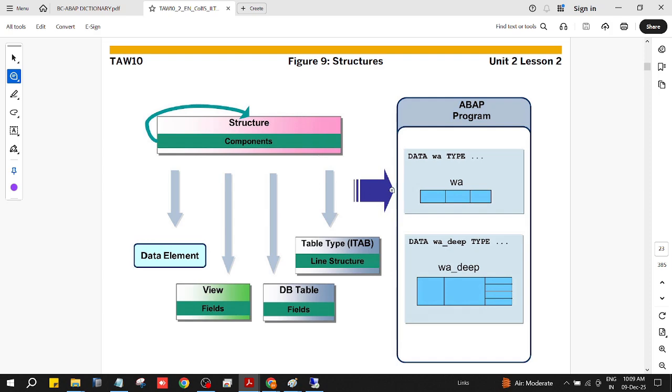If you look at the right side program, you will understand this slide after introducing the program. In the program, through the DATA keyword, we can declare one work area by making use of this structure. It's also possible. Even a deep structure is also possible. Okay, that's about your structure.